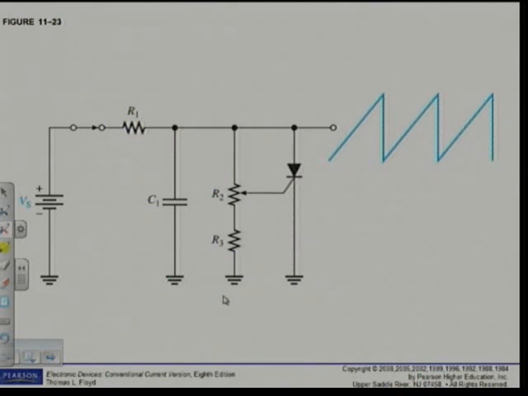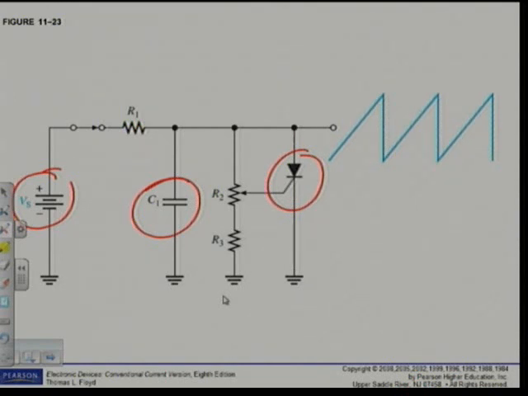The final circuit of this part of the chapter is a sawtooth generator. We're quickly going to have a look at how this sawtooth generator is operating. Alright, we got a DC supply, we got a capacitor, we got a SCR, and variable resistors. Now what will happen if I switch on the power? We will notice that this capacitor will be completely discharged. Let's assume the capacitor is completely discharged.